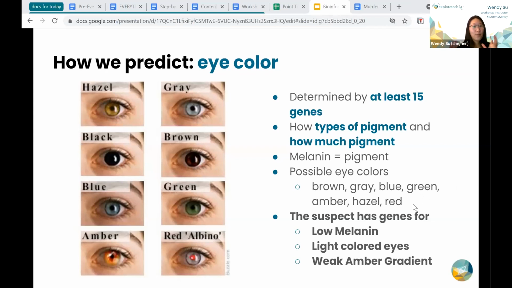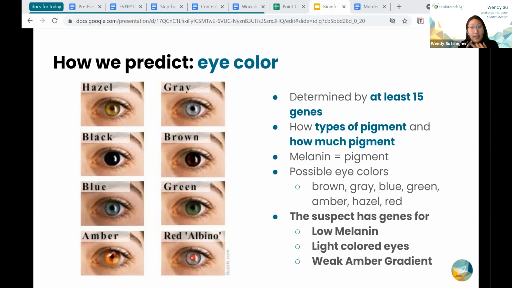So for our suspect, the DNA we found at the crime scene, we shipped it off to a lab, and now they're coming back to us and they're saying, our suspect has genes for low melanin production. With that, we can probably eliminate brown, since brown is pretty dark and there's probably a lot of melanin production going on there.